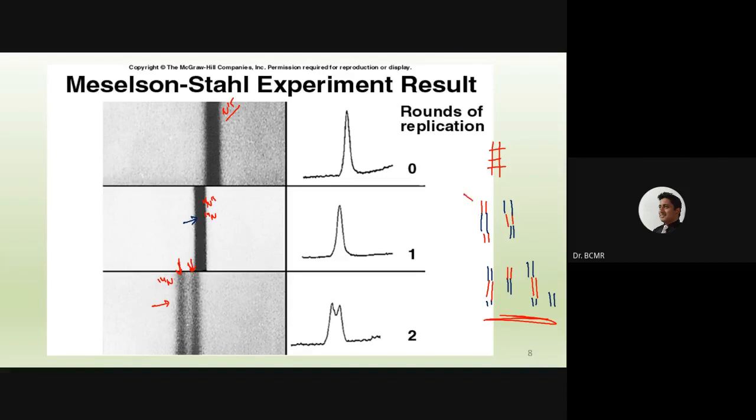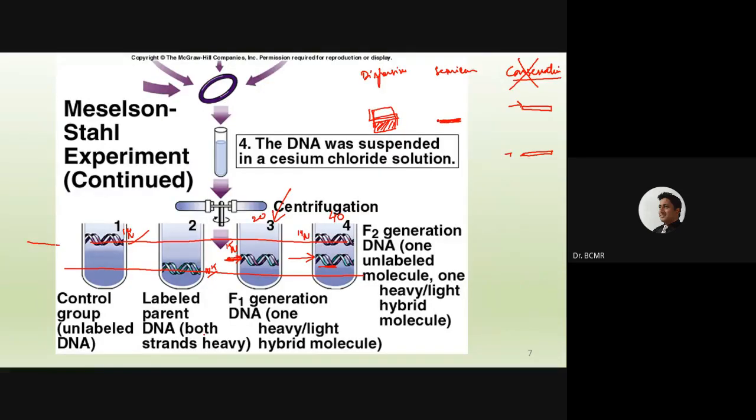Here I have drawn only two fragments. DNA is very long, and each of the molecules would have gotten a little bit of N15 wherever it is. So they will all form one diffused band, like this, not the clear bands as shown here. From that interpretation, what is possible is that it is semi-conservative replication.